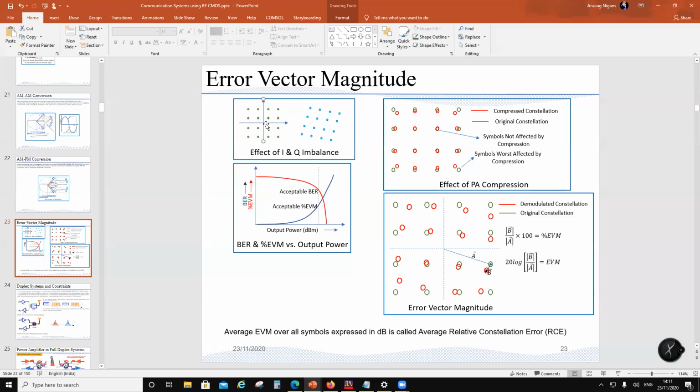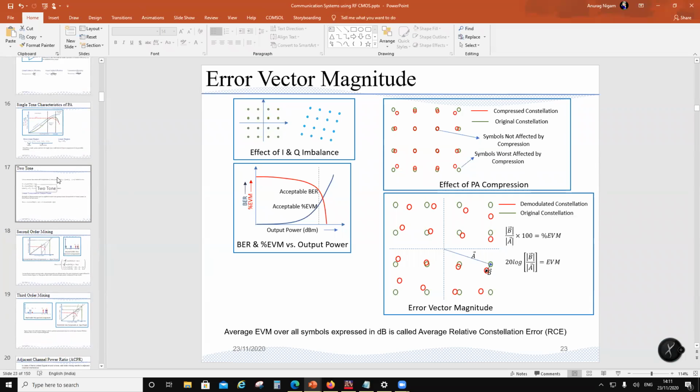A QAM bundles up bits into symbols and allocates these symbols to different bins, which have a certain rectangular coordinate system as I and Q. So instead of one signal, I have two signals which are orthogonal. One I modulate with a sine wave, the other with a cosine wave. That's how I can reuse the frequency to send two values, two signals. When recovering, I demodulate one with sine, the other with cosine. They will not talk to each other because they are orthogonal. So that's the basic of QAM.